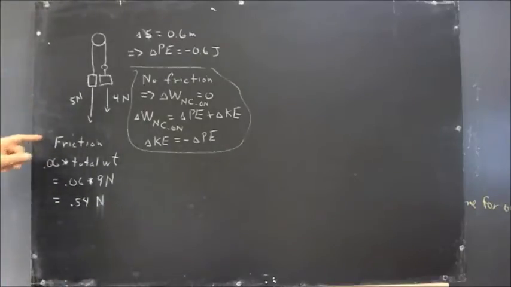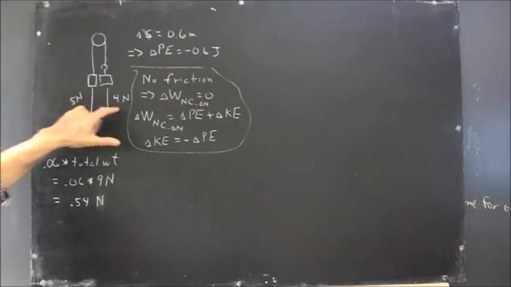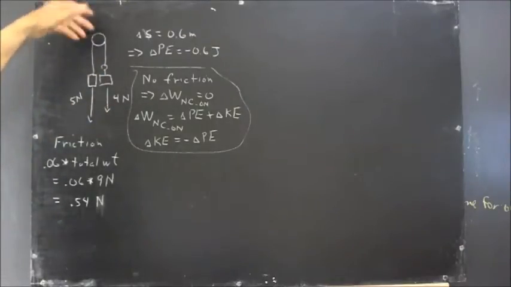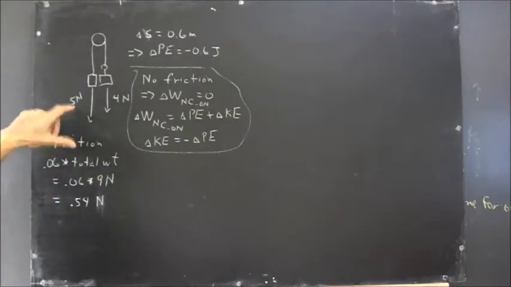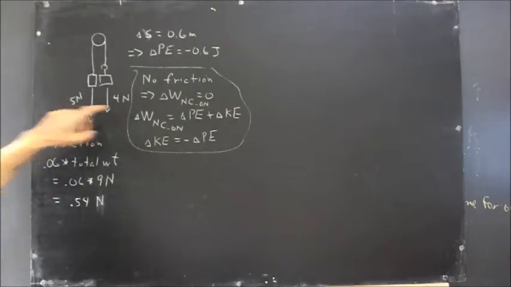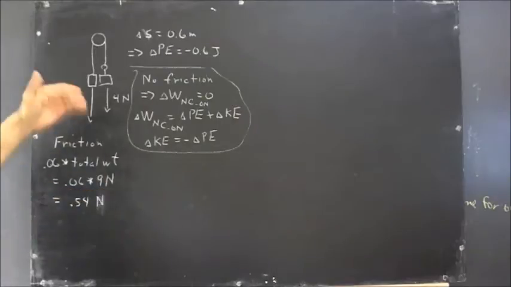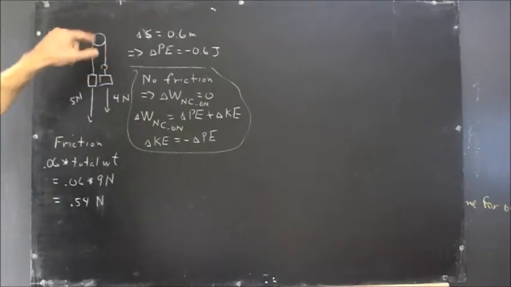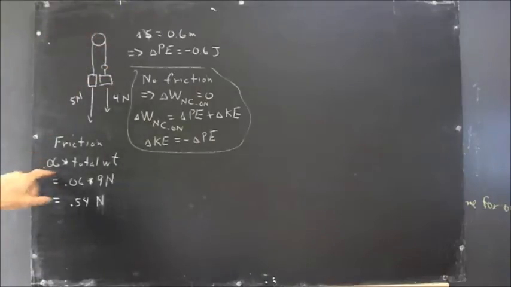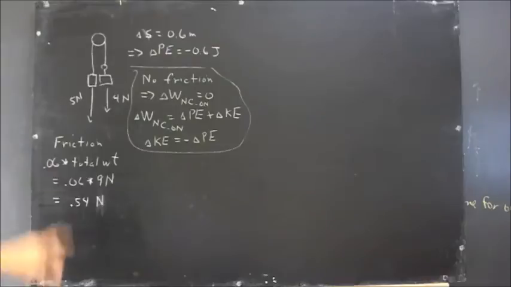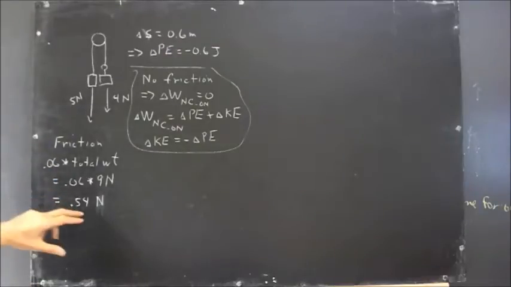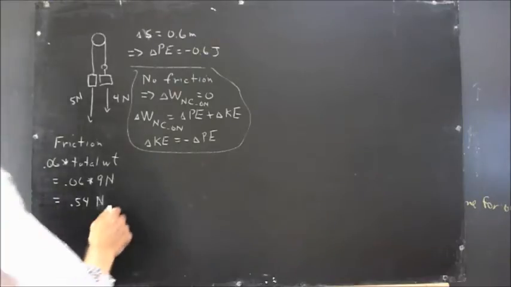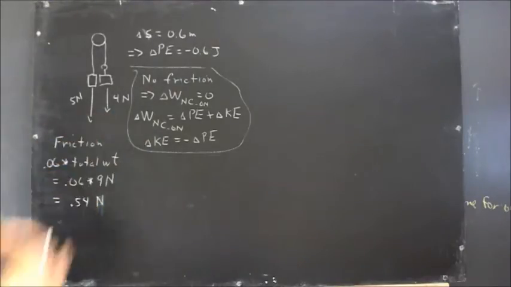Now, in this situation, friction is 0.06 times the total weight. Total weight of the system, assuming that the cord and the pulley are light and don't contribute significantly to the weight, is going to be 5 newtons plus 4 newtons, 9 newtons. Total weight pulling down, and the friction's up here in the pulley. The harder you pull down, the more friction you get in those bearings. And if we have this 0.06 times the total weight for the frictional force, we end up with a frictional force of 0.54 newtons. Now, how does that change our result?